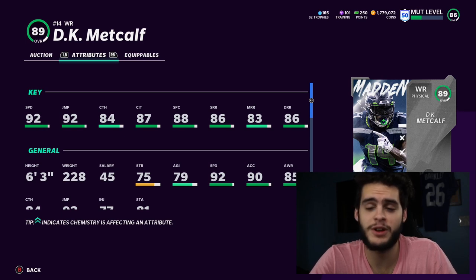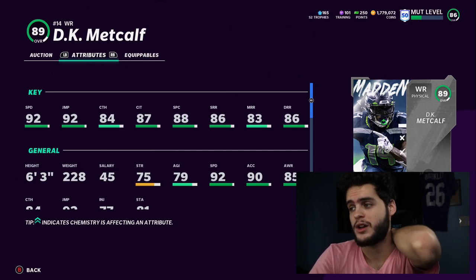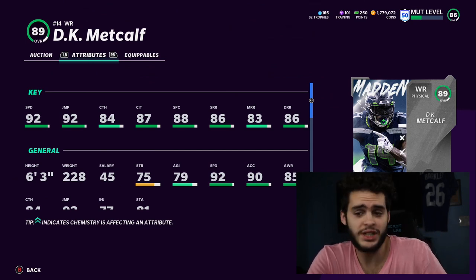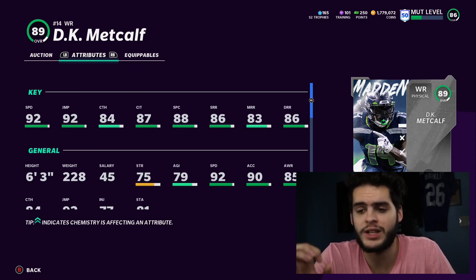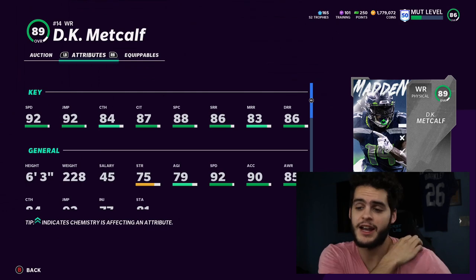Now, you can power him up and chem him up. He'll have 93 speed on a budget squad, which is going to be the fastest guy you can obtain pretty much in the game, let alone on a budget squad. He's going to get deep route running threshold, guys, which means he's going to be a deep route running fiend. That's pretty much it. 6'3". Again, just like Robbie Anderson, you don't get that height, that speed, that route running on a guy. And especially because he could be free.